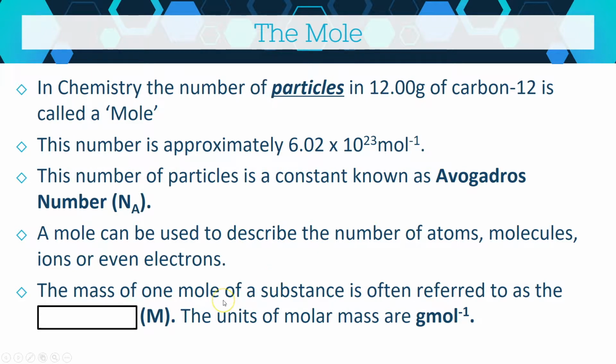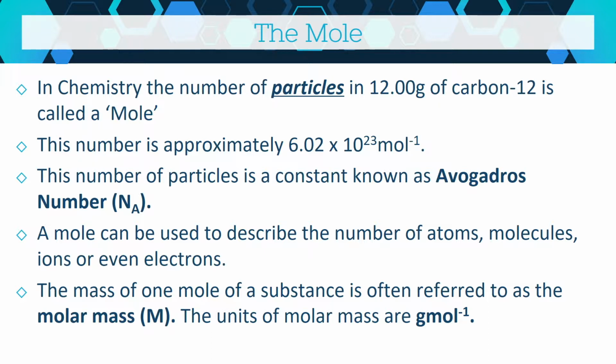Now, if you have 1 mole of something, that might be carbon, it might be nitrogen, it could be hydrogen, it could be gold, whatever it is. If you have, we'll say gold, if you have gold and you have 6.02 times 10 to the 23 atoms of gold, the amount that weighs is what we call the molar mass. Okay, for gold, that happens to be 197 grams. So if you had 6.02 times 10 to the 23 atoms of gold, it would weigh 197 grams, and that is its molar mass.